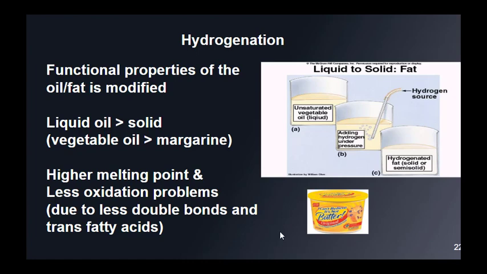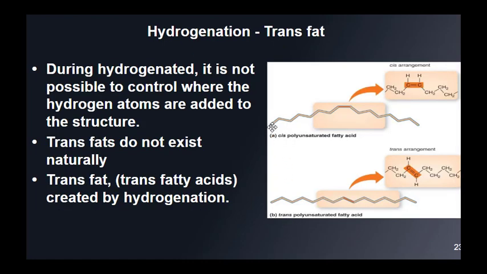So here we can see what's happened. We started off with an unsaturated fat with a double bond. So that had a nice kink in the molecule, which kept it as a liquid. After the hydrogenation, the hydrogens have switched sides and now become a trans fat. And now this will actually function as a saturated fat. So we haven't got a kink in the molecule, it's now a straight molecule. So now it'll actually form a solid product at room temperature.